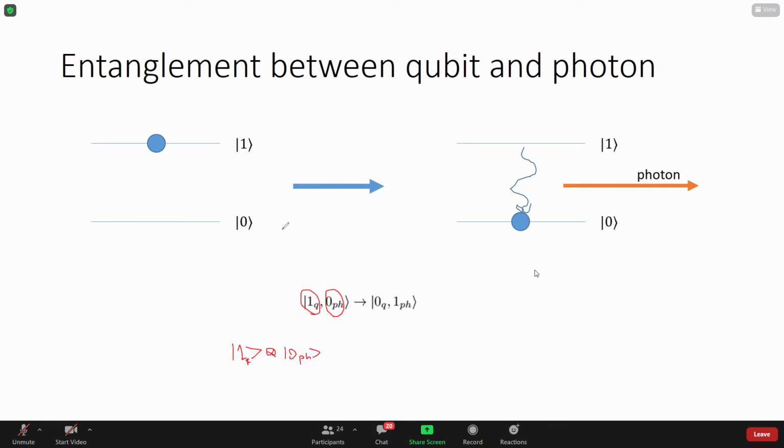And then by making this emission process, where you emit the photon by going from the 1 state to 0, this goes to this state here, where you have the 0 state in the qubit and a 1 state photon, which really means this tensor product, one photon state. So this is a natural thing to do with qubits when you have them in the lab. It's a way that you can convert your standing qubit state to what we call a flying qubit. Now it becomes a photon.